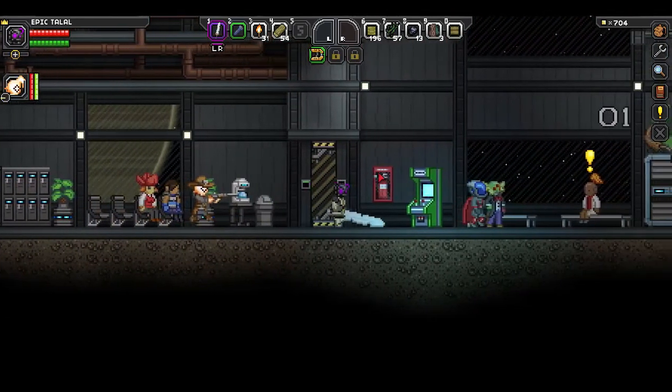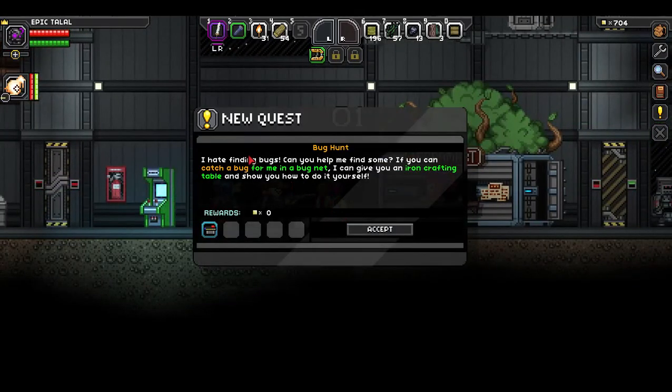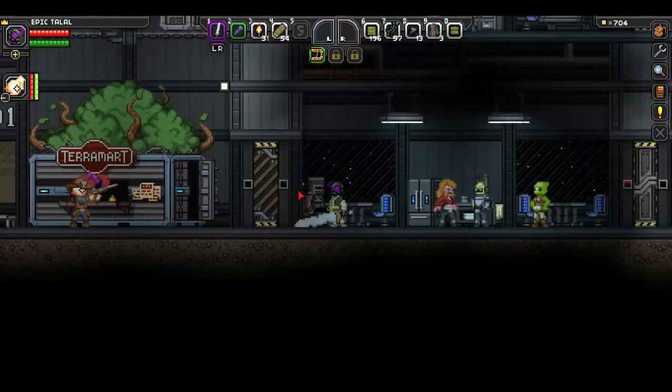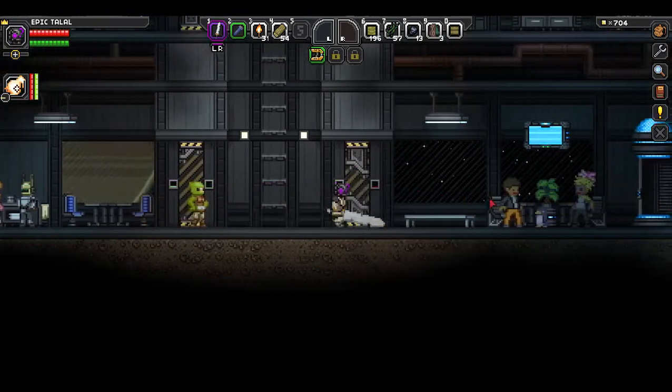This place always has lag. I'm on, like, 5 FPS now. Well, when I'm in this menu, mine is okay, but other than that, it's really laggy. Yeah, in the menu, it's okay. Bug hunt. We need to catch a bug. Yeah, we'll do that later.